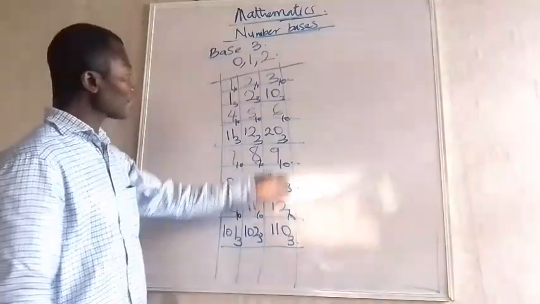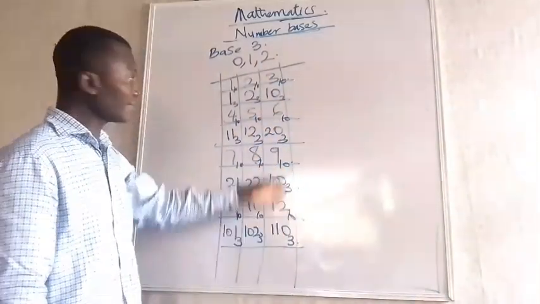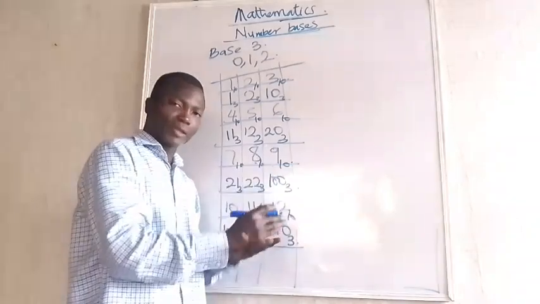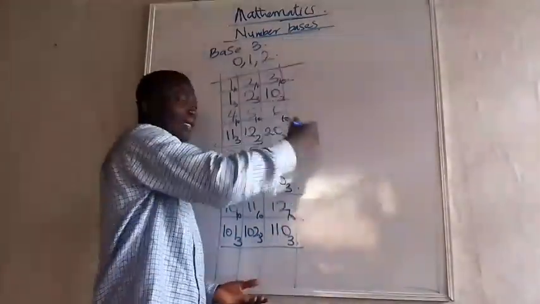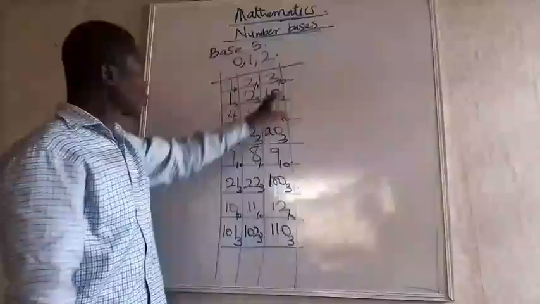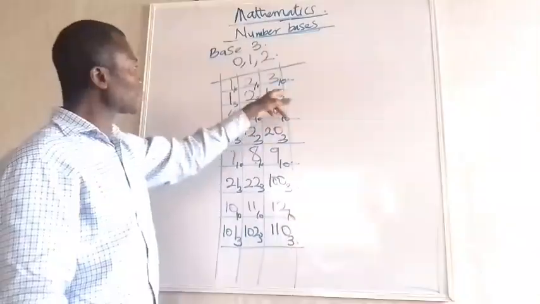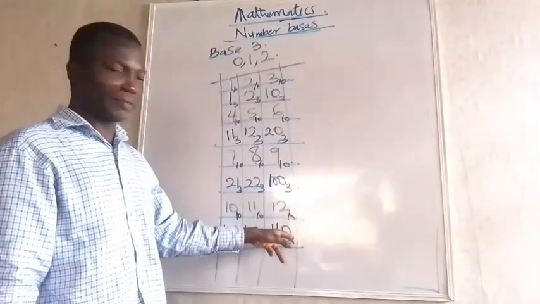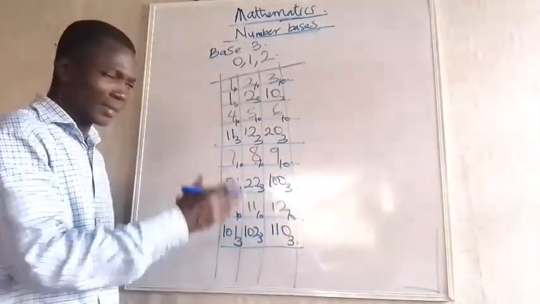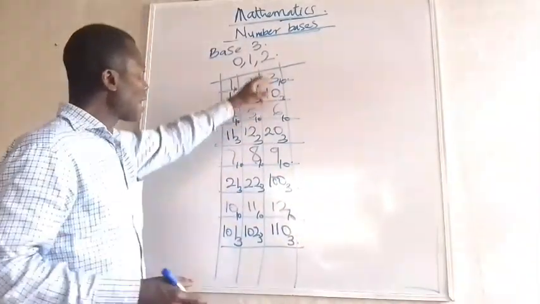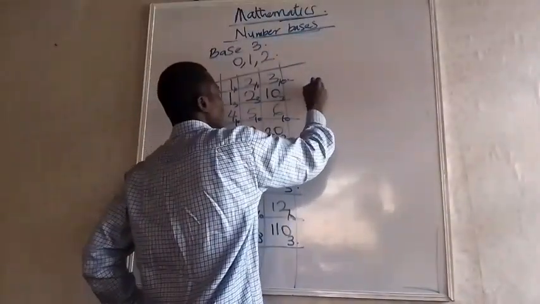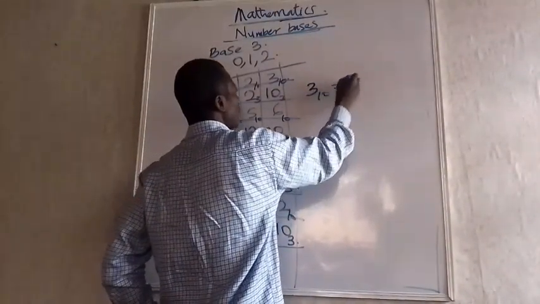If you look at all these ones that are in tens under this base 3, they are the multiples of 3. Just like the 10, 20, and whatever, they are the multiples of 10 under our denary system. So these ones are the multiples of 3, or the multiples of 10 under base 3. You can see. So that's why we have 12, 9, 6, 3. So you can see, 3 in base 10 is equal to 10 in base 3.